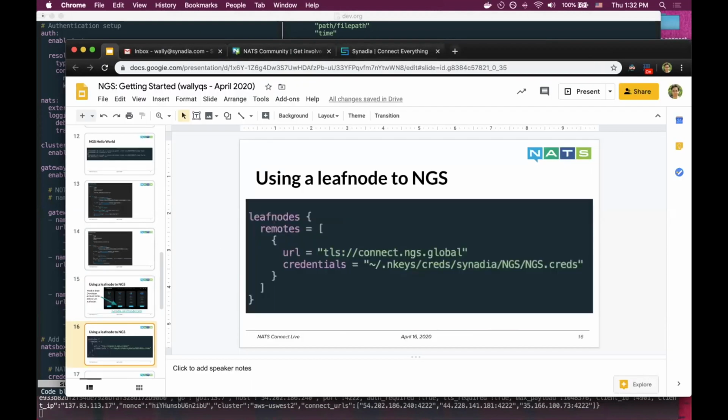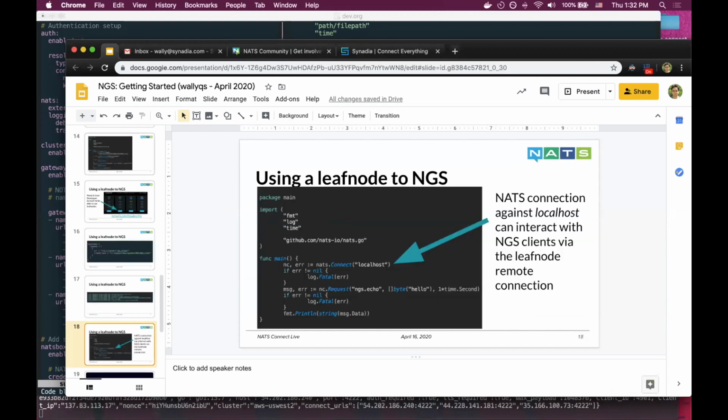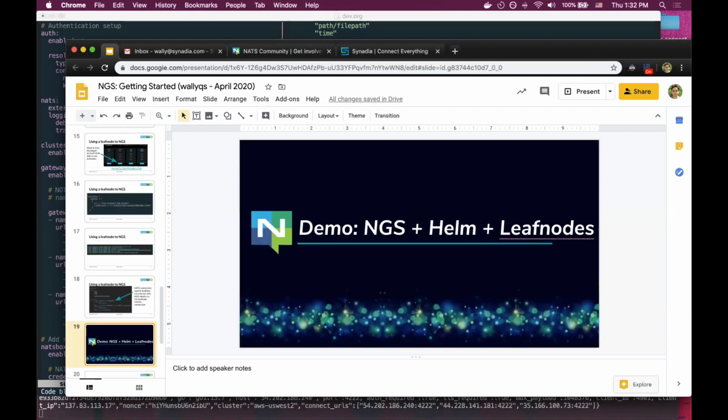And I want to show you an example of this with a Leafnode. Instead of connecting against connect.ngs.global, you can just use localhost as Derek showed.